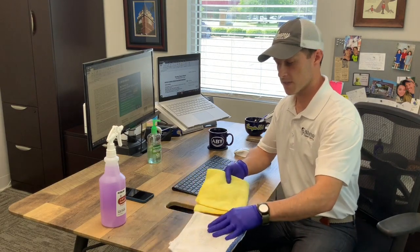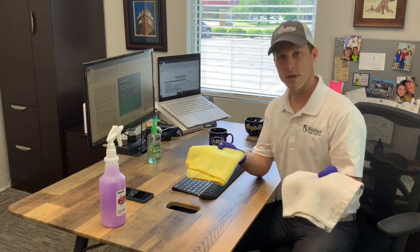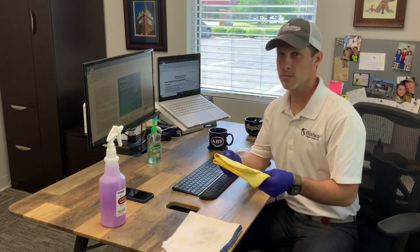Wherever we disinfect, we want to focus on touch points. In the office environment, we're looking for places that people are putting their hands, and it could be anywhere. I'm going to use this example of this desk to do a little bit of cleaning and show you the proper procedure. One thing to keep in mind first is what you're using to clean with. You'll need some towels. Don't just rely on paper towels. They don't absorb very much.